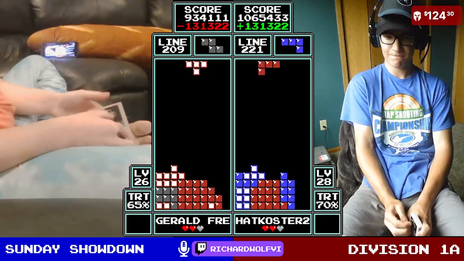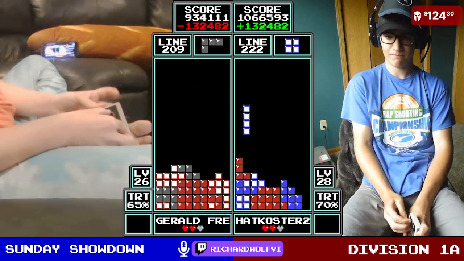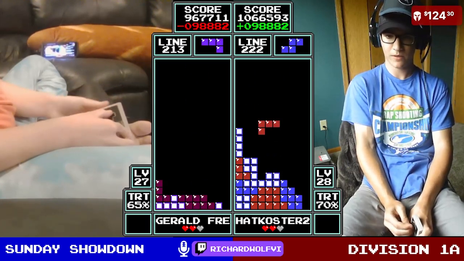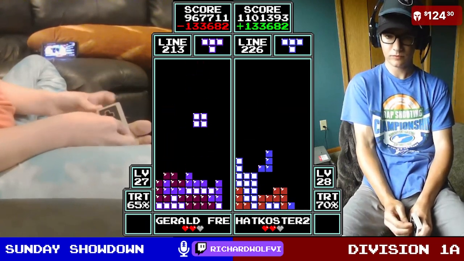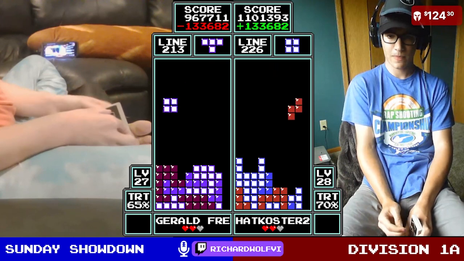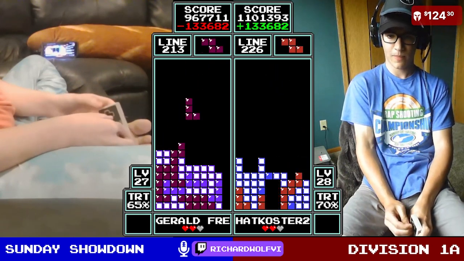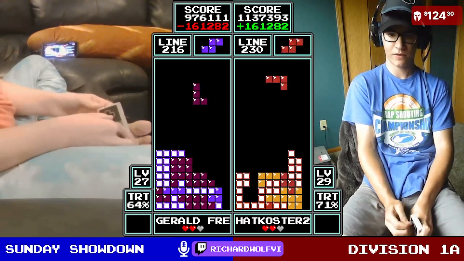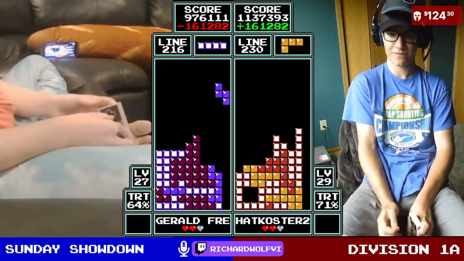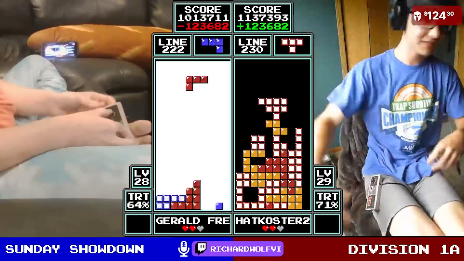And a Tetris for Gerald, Gerald 934. Actually, Gerald is having a pretty good pace here. He's already about to reach the max. 967 for Gerald, 1,101,000 for at Koster. At Koster getting another Tetris and reaching level 30, level 29, but he can't get the long bars over. And he's down at 1,137,000.